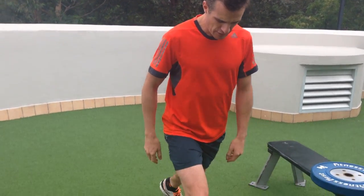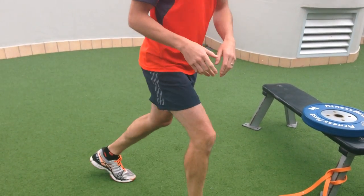We are looking at showing you how to advance some simple exercises like the physio lunge and the step down. What we want to try and do to increase the work weight for the knee when we're doing single leg exercises is to improve lateral resistance rather than axial load. So what I mean by that is when you go into a lunge position — what we call the physio lunge.